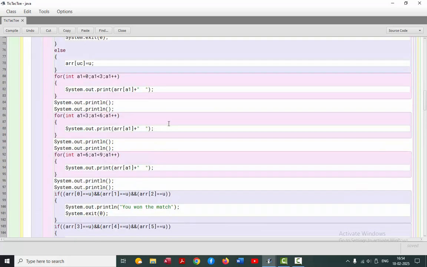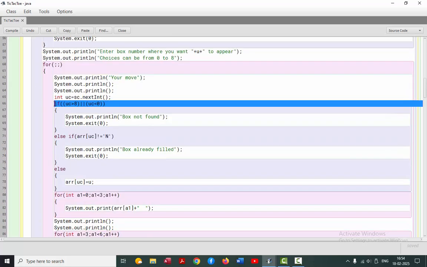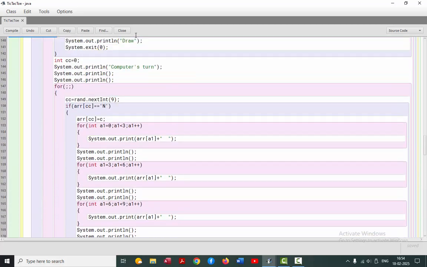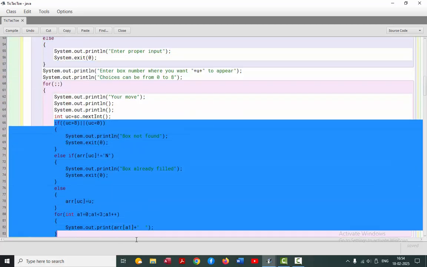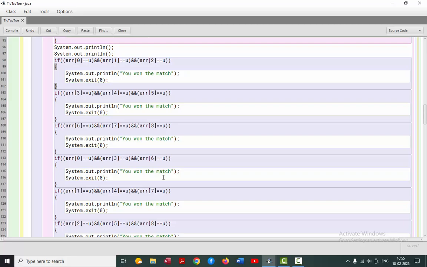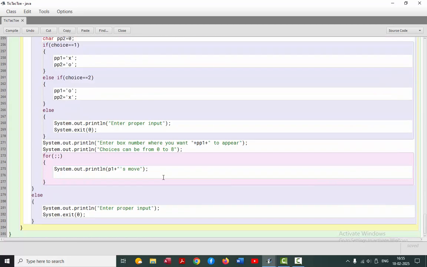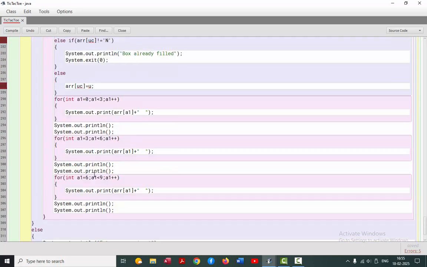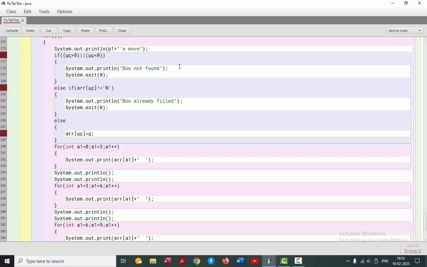We have to copy a few code. Copy it from here, till this much. Paste it here. Now I'm going to make a few changes.